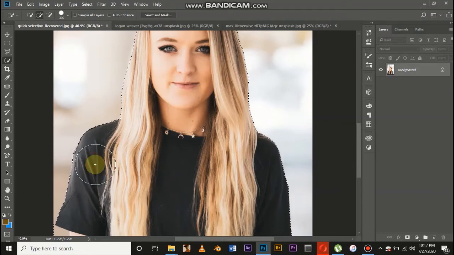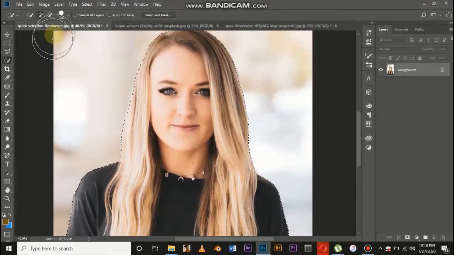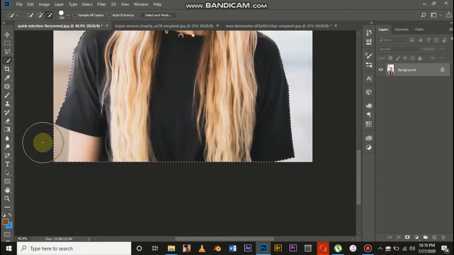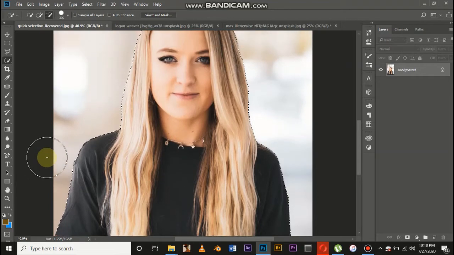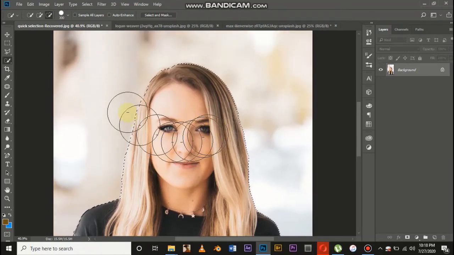Some part might be out, like maybe you selected more than you were meant to select. Maybe it goes out, like you select something like this. This part is out, you're not meant to select this part. So this is what you do: you click on subtract from selection, which has a shortcut. Just hold down Alt, and that's the shortcut. And click. See, it deselects the selection. Click, click, click. Yeah, that's fine. So let's add this part here.